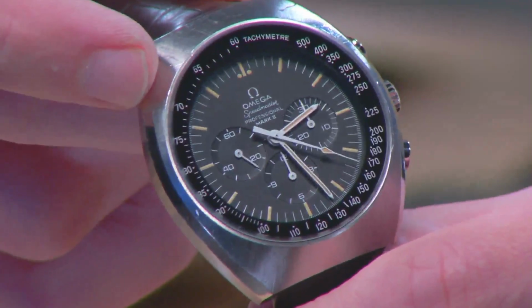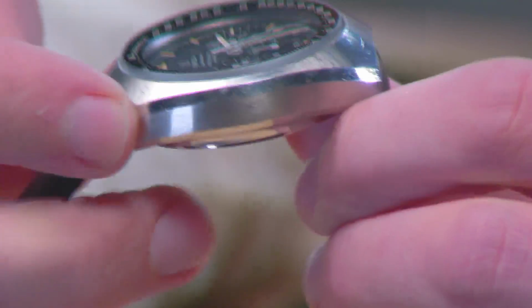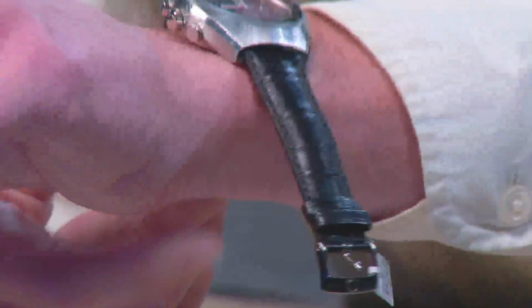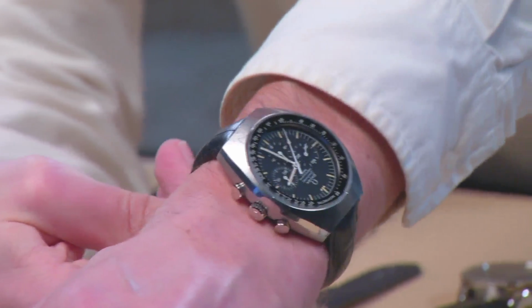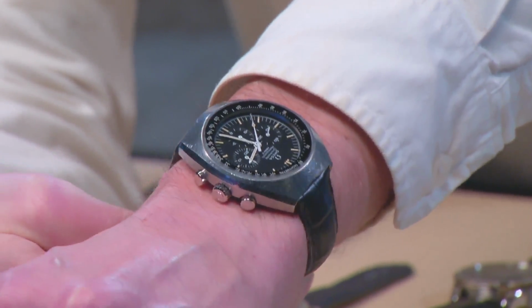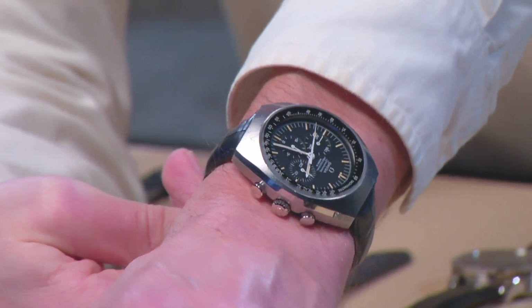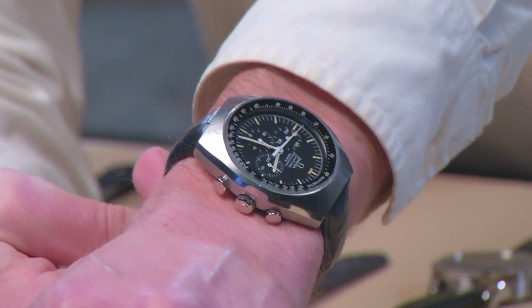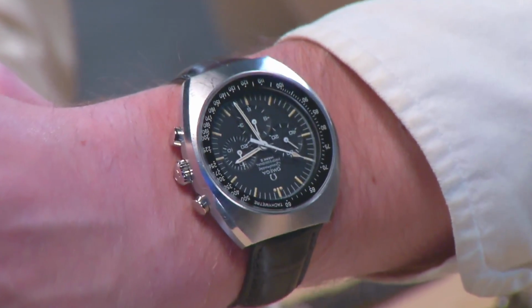Now it's 41.5 millimeters from 3 to 9 o'clock, not including the crown, and you can see that it's a rather chunky timepiece, but it's only 45 millimeters lug to lug, which means that this watch, which I can say with confidence has been minimally refinished, is easy to wear because although it's a huge tonneau-like hood on the wrist, it's very compact from side to side. You can see I've got about 5 millimeters of clearance on both sides of this case, so my wrist wears this one easily.